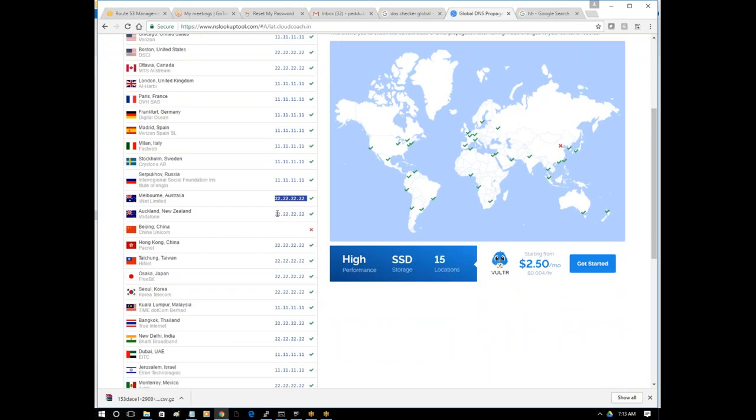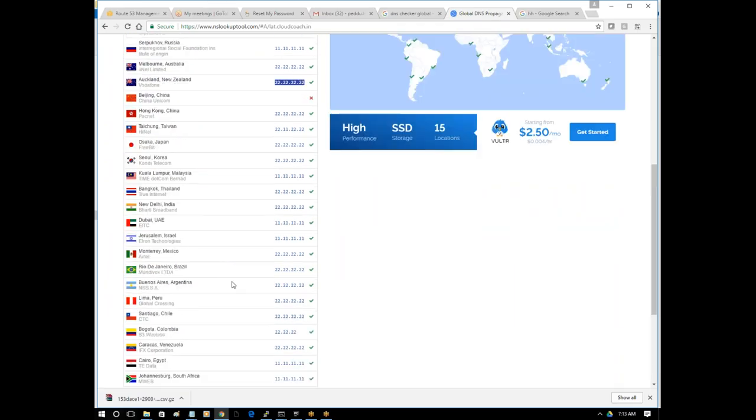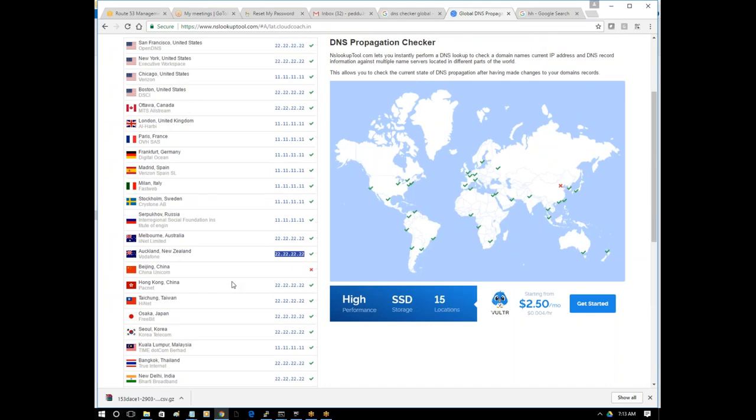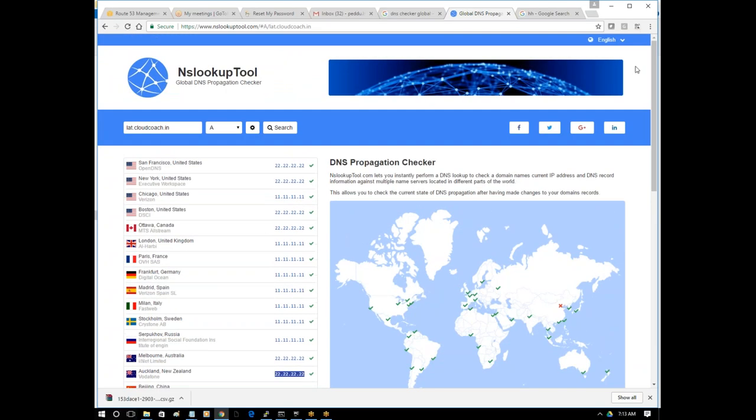So like that, this Australia got US 1, right? 22.22.22.22. Whoever is having the fastest network to their location, they will get this. So do you understand this? Latency based routing. If you have two environments of the same kind, one in US and one in UK, and you try to access across the globe, whoever is responding fast, you will be directed to that IP address. So this is what the results are. Any questions on this? Otherwise we'll move to the other routing policy.